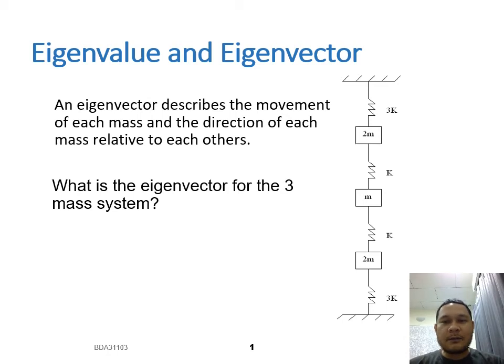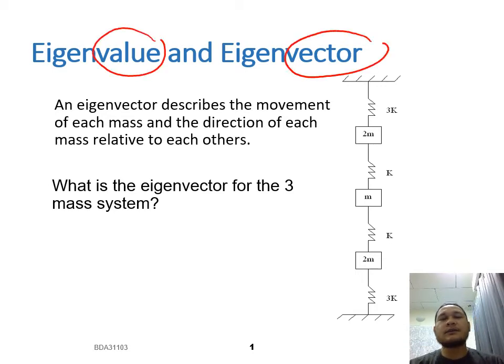Baik, kita sambung sesi pembelajaran kita dengan subtopik yang seterusnya iaitu Eigenvalue and Eigenvector. Seperti saya maklumkan sebelum ini, value adalah nilai dan vektor adalah direction, di mana suatu magnitude itu bergerak, sama ada positif ataupun negatif. Dan saya boleh nyatakan dekat sini eigenvalue itu adalah sebagai natural frequency ataupun value of omega, dan eigenvector adalah mode shape, sama ada kamu kena pastikan sama ada ianya positif ataupun negatif.